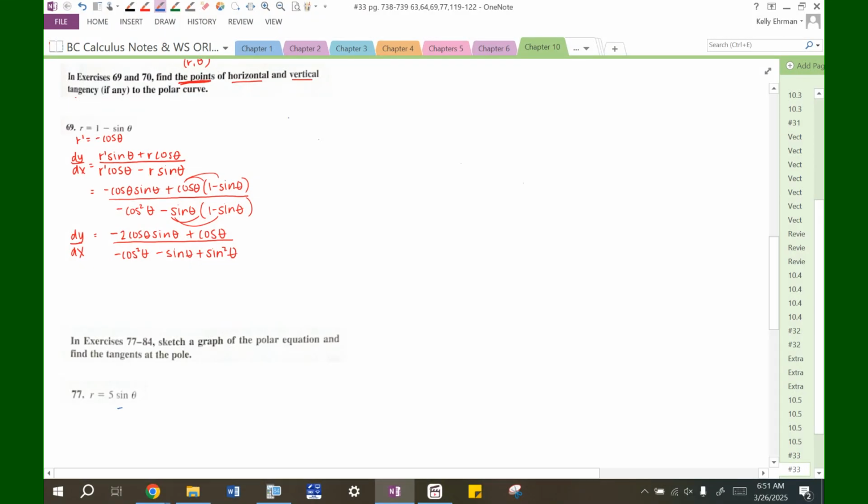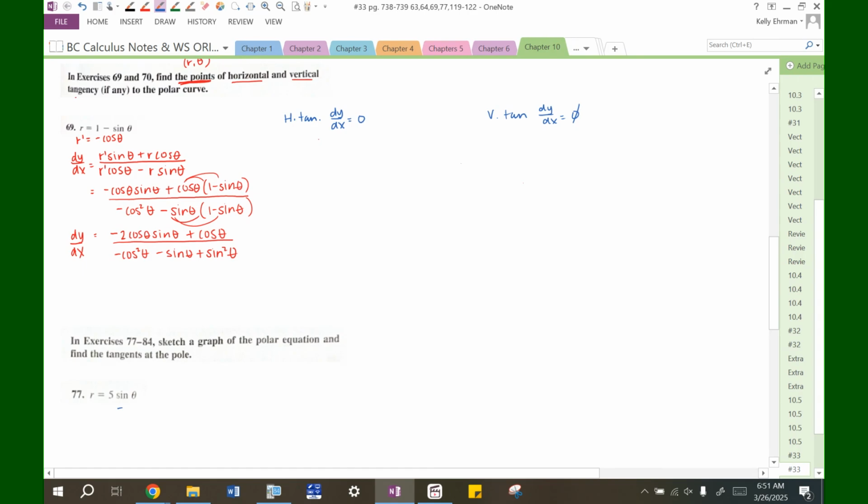All right, now there will be a horizontal tangent anywhere dy dx equals 0. Now I say this, but there's one caveat to this. Anywhere the top of this equals 0, but the bottom cannot equal 0. So I'm going to find all of my answers for horizontal tangent and for vertical tangent anywhere dy dx is undefined. But if they have any angles in common, I have to exclude those. So let's just say you plug in pi over 2 and you get 0 over 0, that's one of those indeterminate forms. So we will throw that out. That's not a point of horizontal or vertical tangency.